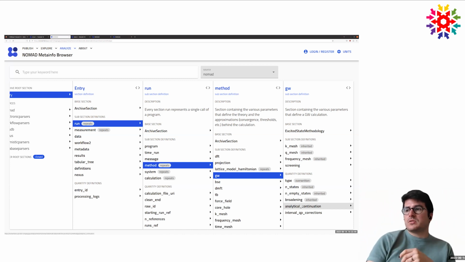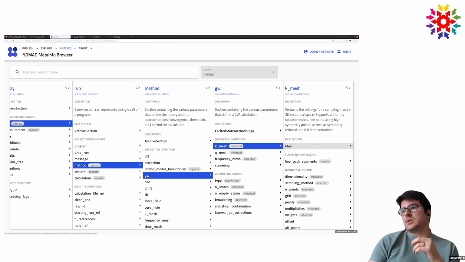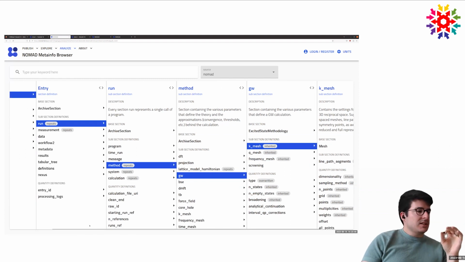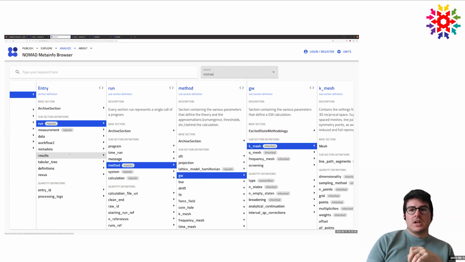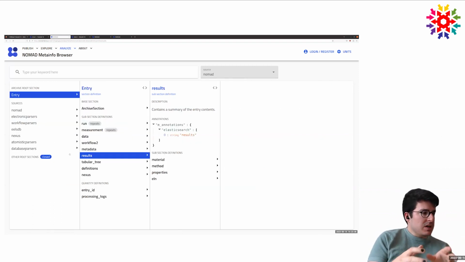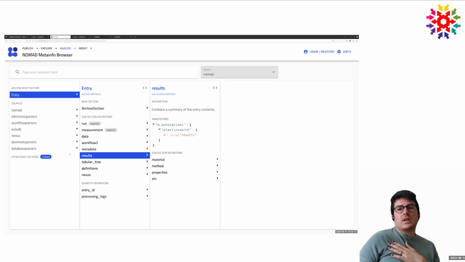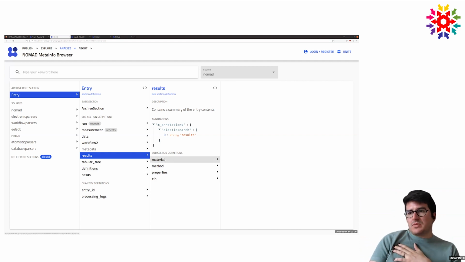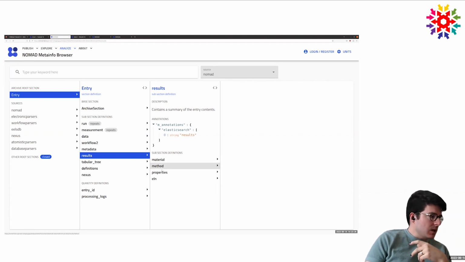For example, if you now want to search for some specific k-mesh, then you have to do this later on. In any case, run is not the one that is actually connected with the GUI, but in NOMAD we have another section called results, which maps these quantities into the ones connected with the GUI. So results is the mapping from run into new sections, which is then connected with the GUI.